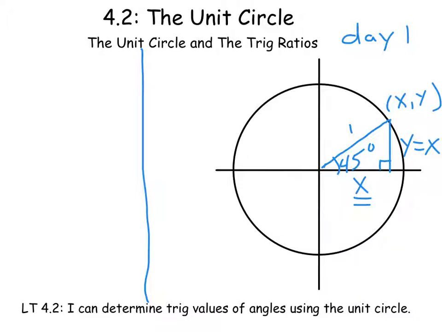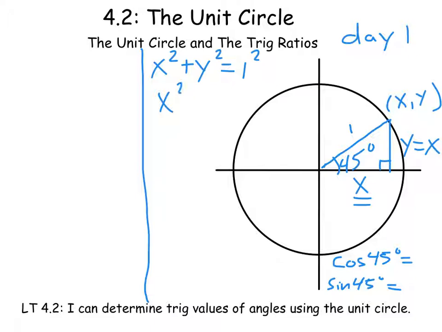Because what I want to get from this situation, and I'll just mark it right down here, this is going to set me up for the unit circle. That's really my goal from this derivation, is to get the sine and the cosine value of 45 degrees. Okay? Now I'm going to do so by just using the Pythagorean theorem. Okay? But remember what we just established, that whatever I solve and get for x, that's the cosine value, and whatever I get for y is going to be the sine value.